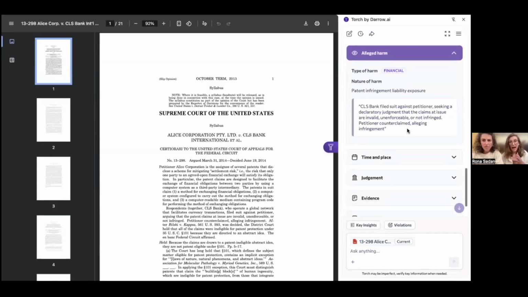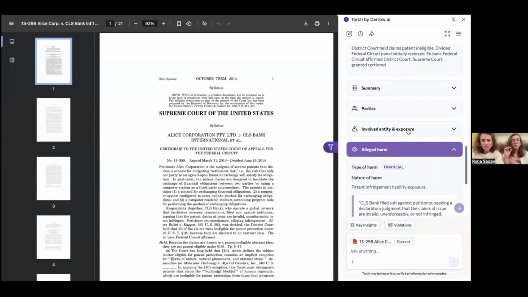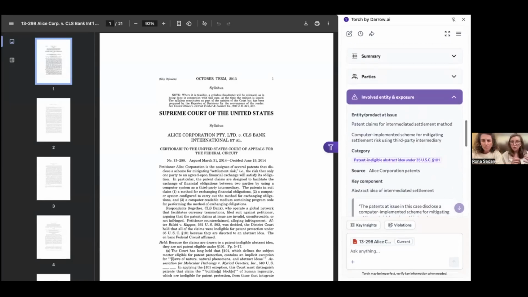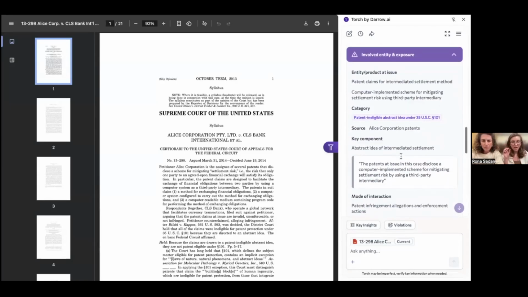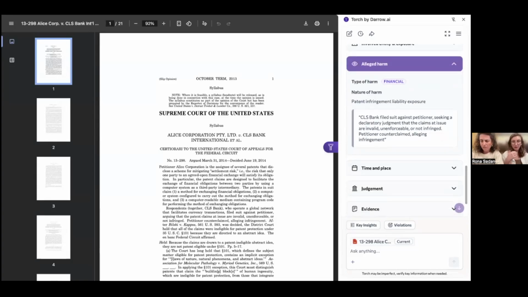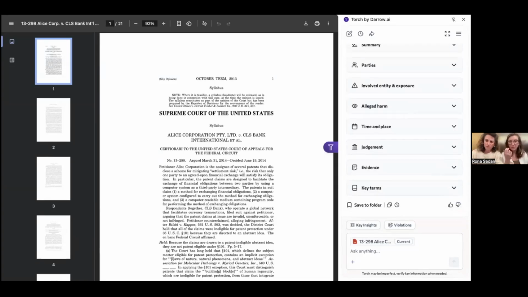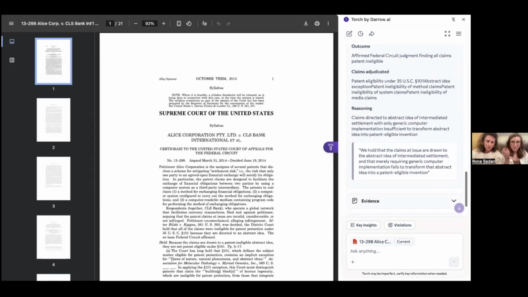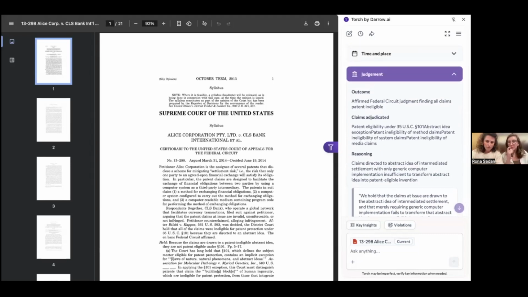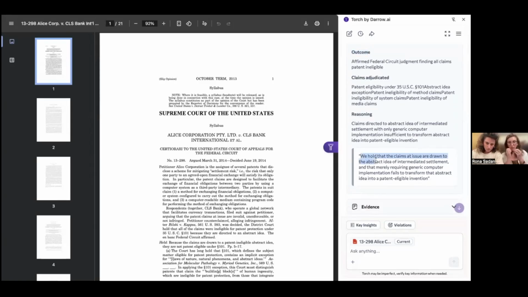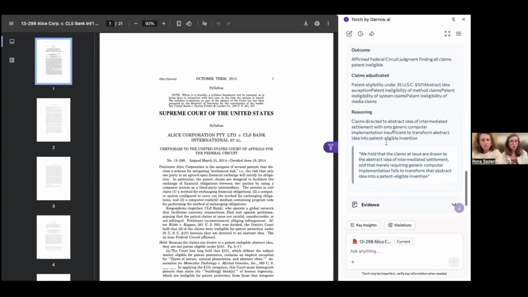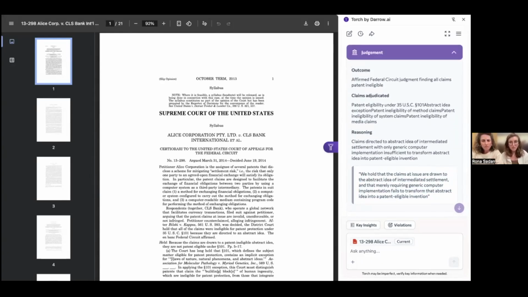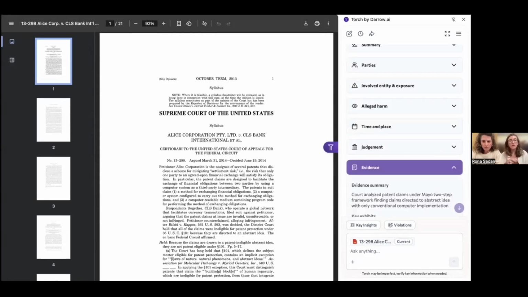So you notice that we have the feature extracted into specific fields, and I can decide to open and close each feature to maybe have a broader review of the data. And just for the example, I'm going to open the judgment. You'll see that along with the response Torch generated with the summary of the feature, it also provides me with a quotation from the text.